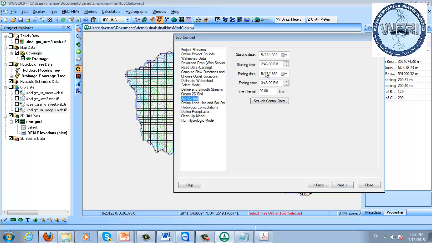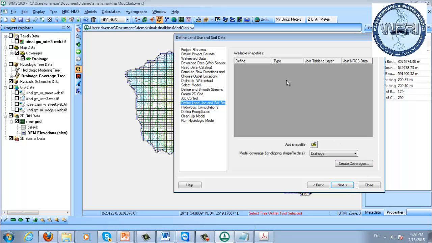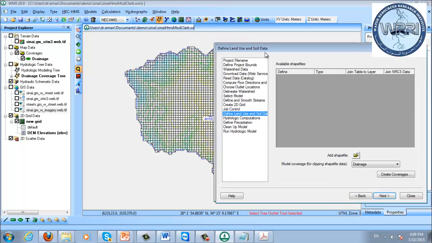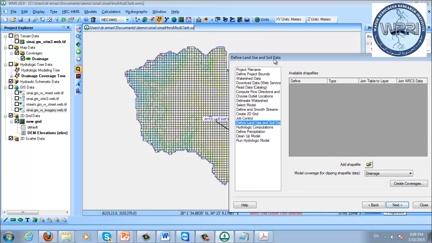With the elevations defined from the DEM, I just set up my model like any other Gisha model. I'm going to define my starting and ending time. We're going to go from 5/22 to, let's do 5/24, so two days. You define a time step, so I'm going to do a 5-minute time step. That means I'm going to get output every 5 minutes. And then I can define my curve numbers.